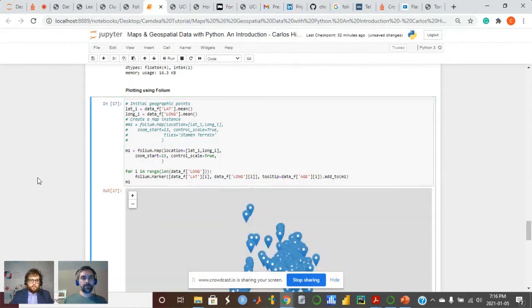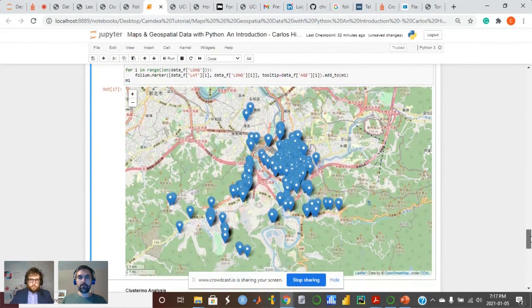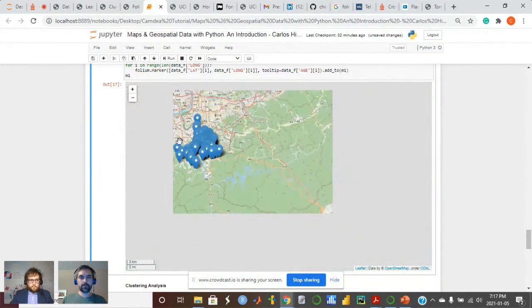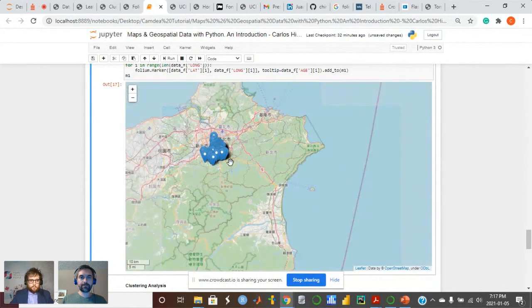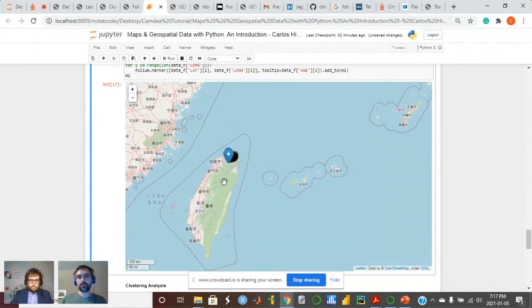So if I create the map, I'm going to see, of course, a lot more information than in the previous example. This is a map of a city in Taiwan, if I remember well. If I zoom out, it's the same thing as using Google Maps.